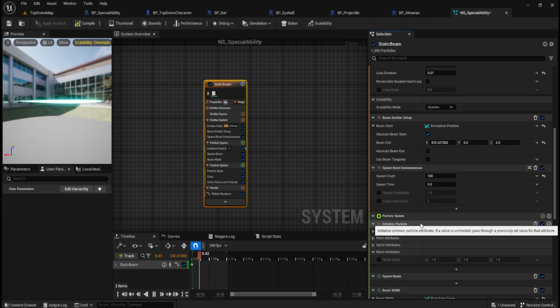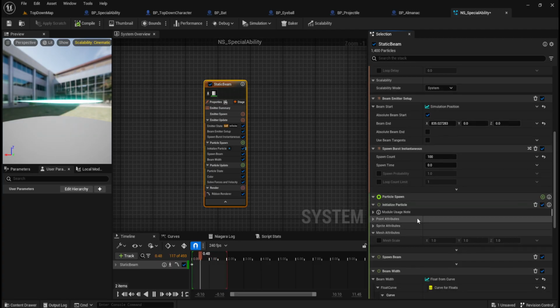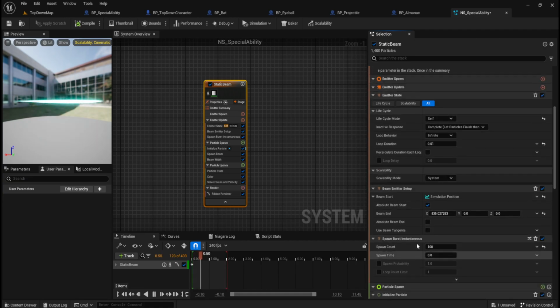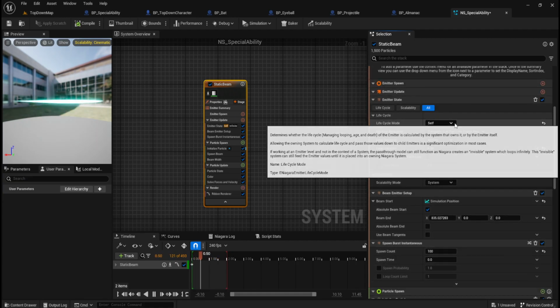Where is the life, dude? Click on skeletal. What? Sorry, where, skeletal within the blueprint of the scythe? There has to be something in here where we can say, like, just get rid of it after a certain point. I've just got a feeling it's in the life cycle, but.